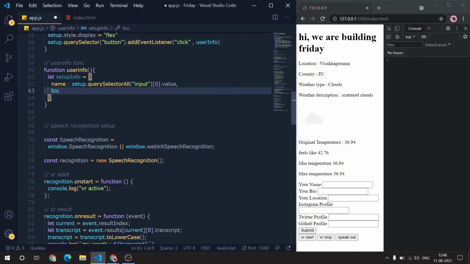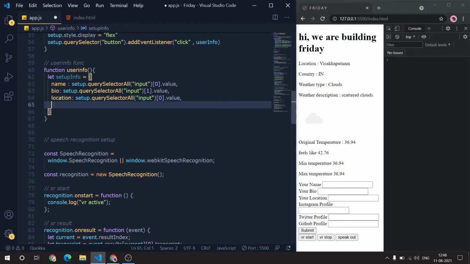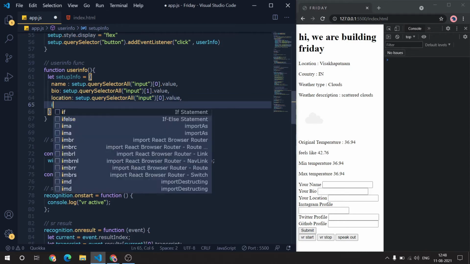We want the bio, and bio is again equal to the same thing, but this time the index will change to 1. Okay, fine. And after this, let's get the location part. Again, paste. And then we have our Instagram.